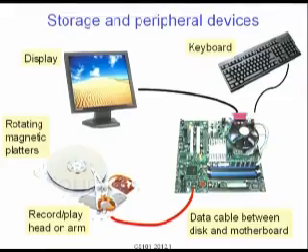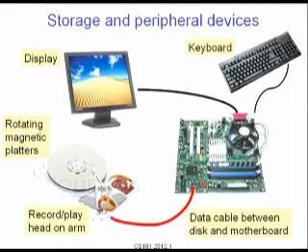And if you want to read a data item on the disk, the head has to swing in or out over the radius of the disk, like so. And then the disk has to spin to bring the right data item under the head, and then the head can read or write that bit of data. So typically the capacity of hard disks is very large compared to main memory, and hard disk is also much slower than main memory. Main memory is entirely electronic.